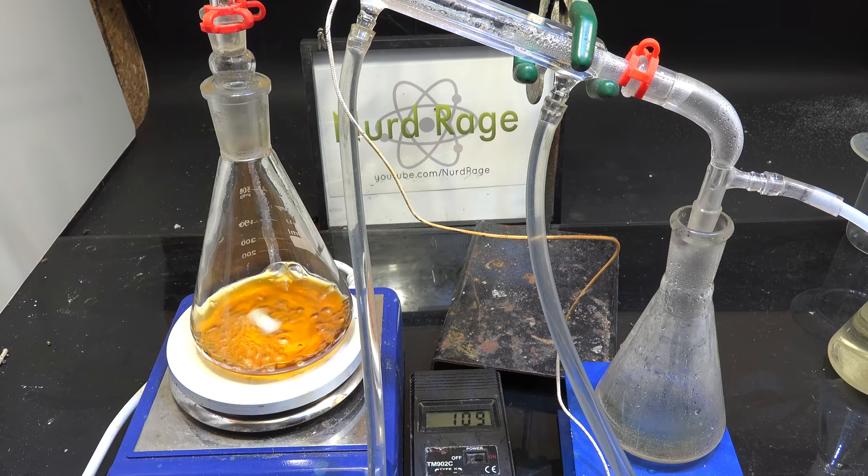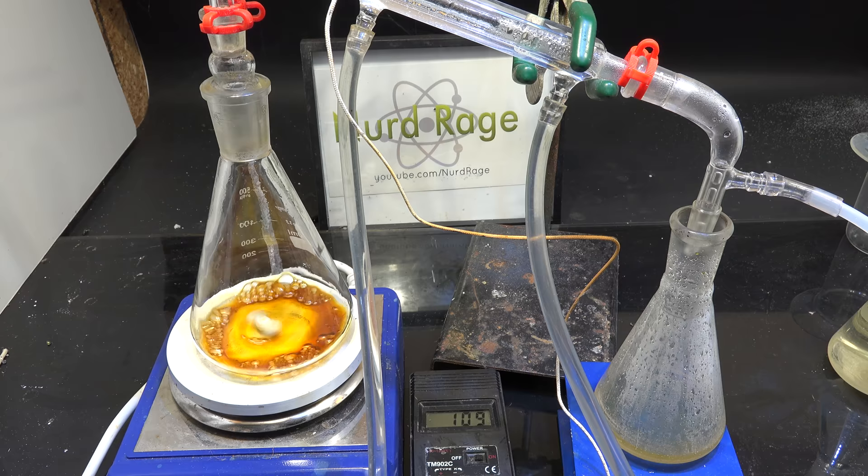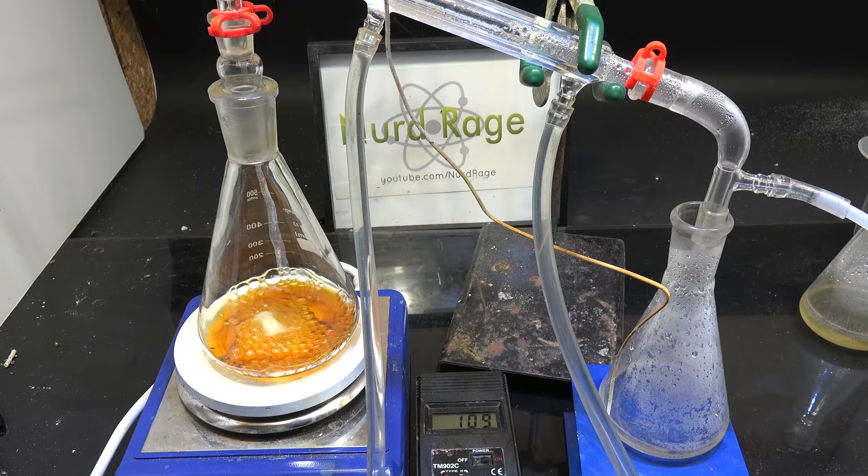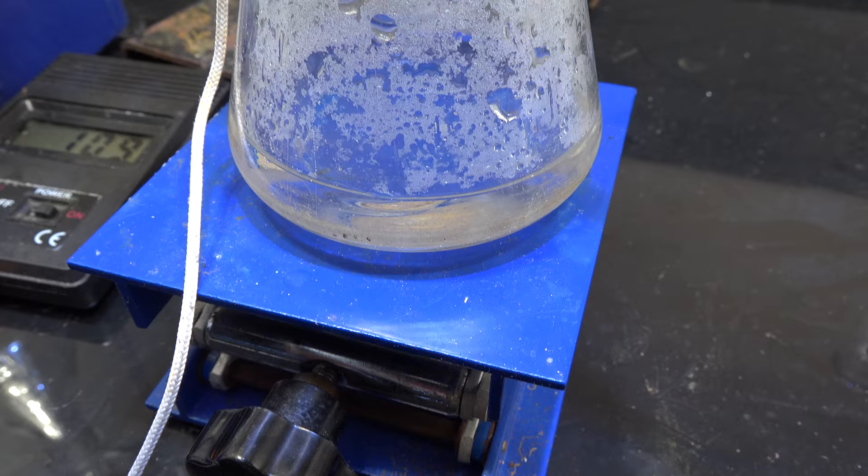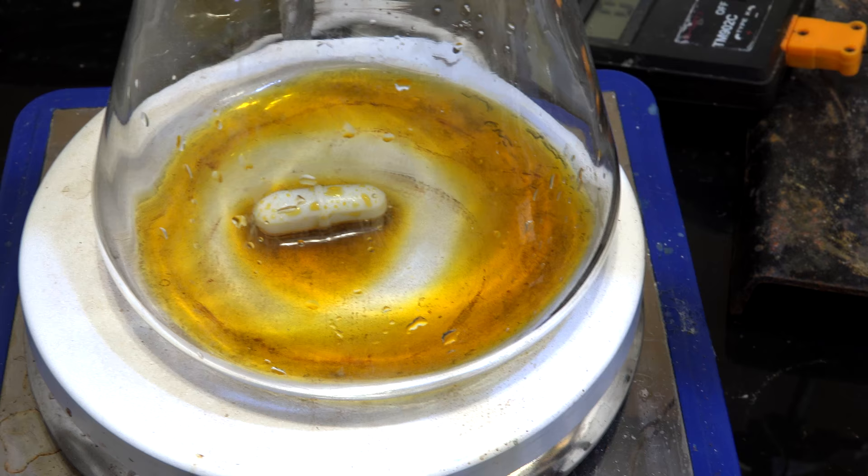If the nitric acid is fully destroyed, then the distillate should be clear. Since mine is yellow in this round, I'll have to add more acid and boil again. Here we are after a third round of boiling and hydrochloric acid addition. Finally, the distillate is clear, indicating we're not generating any new nitrogen oxides. Now we boil it down to about 10mL. And here's our solution of very impure hexachloroplatinic acid.